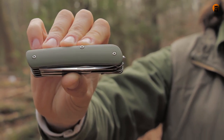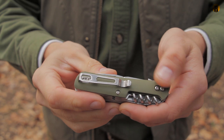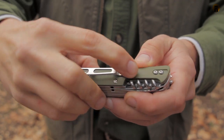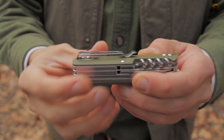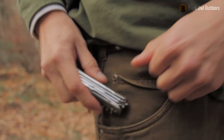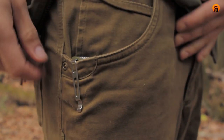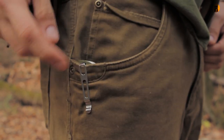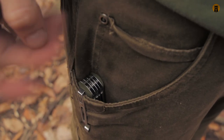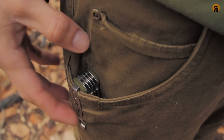The obvious thing you'll notice is a pocket clip, and you can reverse it — though only on one side. For a little multi-tool like this, that's pretty notable. The clip itself is really sturdy. It rides pretty low in the pocket, but this tool is kind of thick all things considered. I probably won't carry the number seven in my pocket every day just because of the bulk, but you have the option and that's pretty cool.